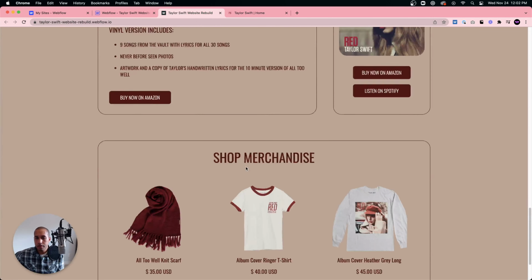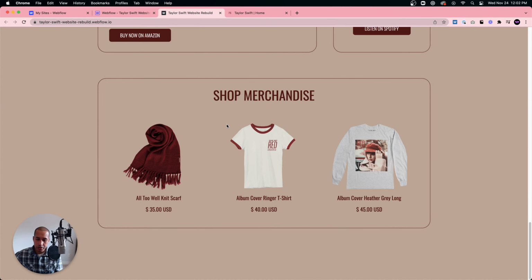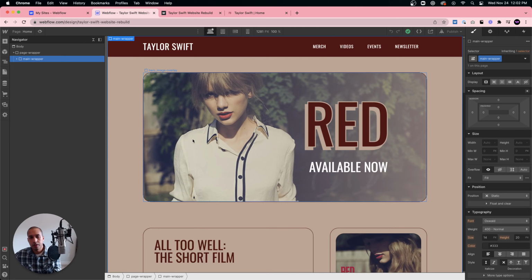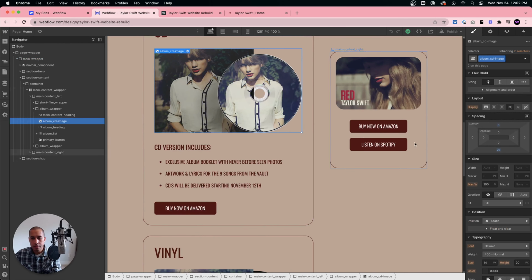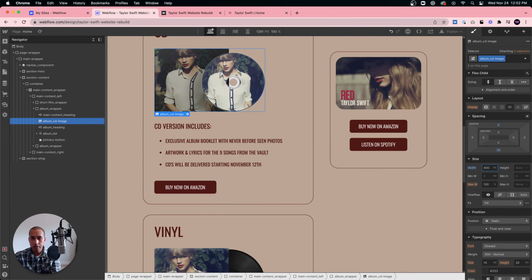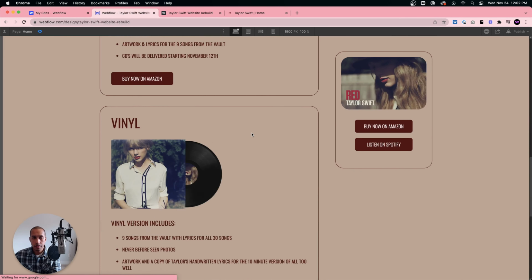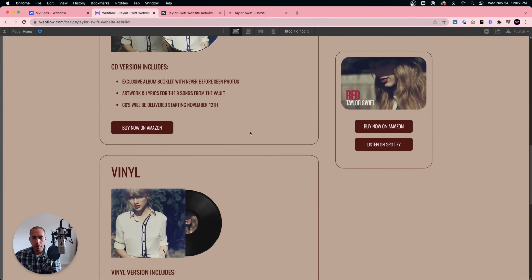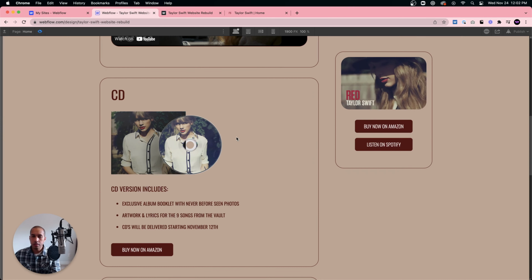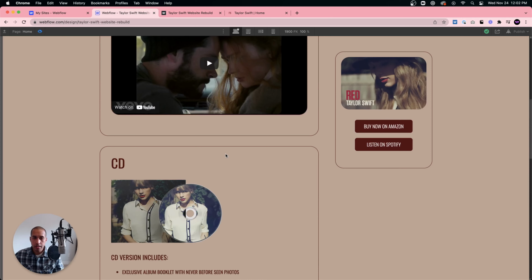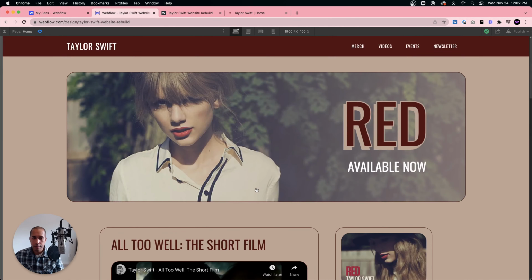All right, so let's continue with the e-commerce portion. Today we're gonna work a lot with e-commerce in Webflow, and there's a few things I want to do right off the bat. I think these images are a little bit too large, so I just want to give them a specific width, maybe 400 pixels for both of these. I didn't like the scale relative to the other elements on the site, so I just gave it a width of 400 pixels, and I think that looks a little better.